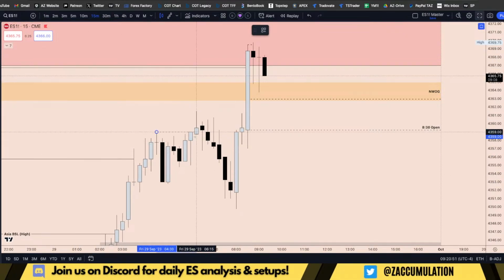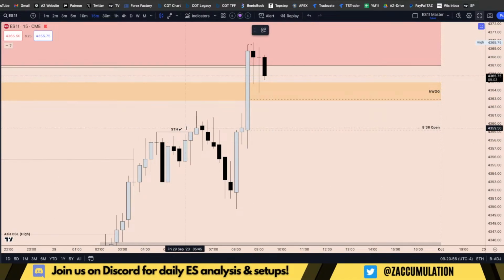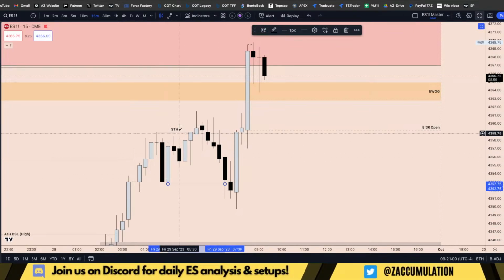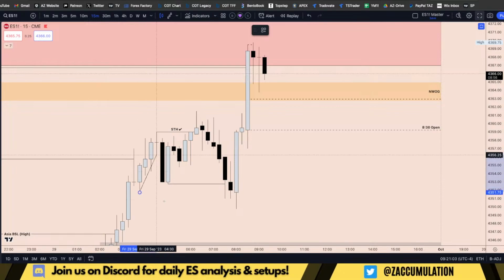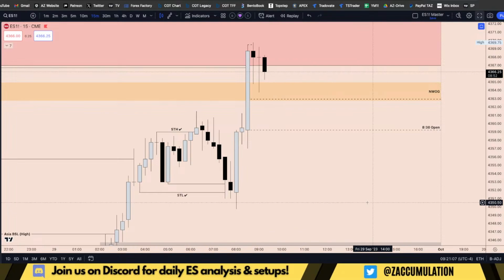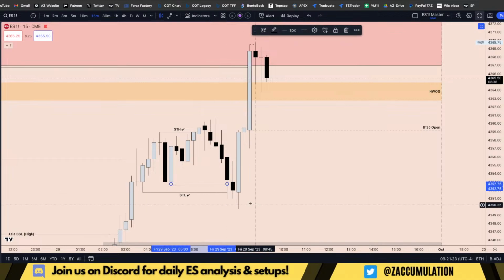We make a higher high. So short-term high cleared. We sweep the short-term low. We could look at both of these as the short-term low here on a 15-minute time frame. Short-term low cleared. So we move up, clear buy side or previous day's high. We pull back. We make a higher high. We pull back, form a new low, make a higher high, and then we clear both of these short-term lows.